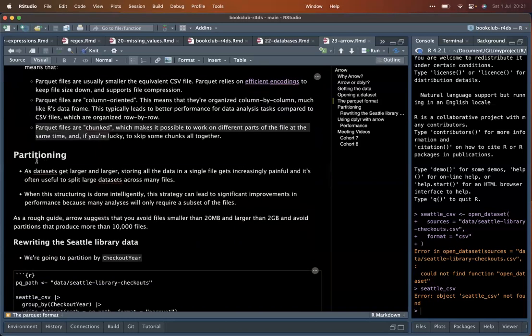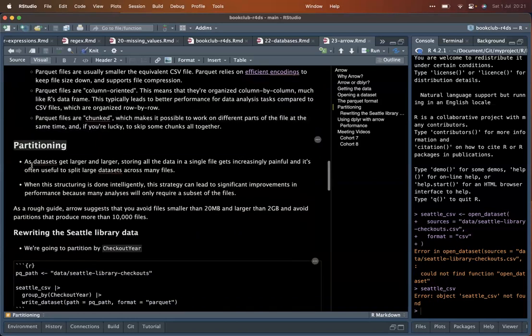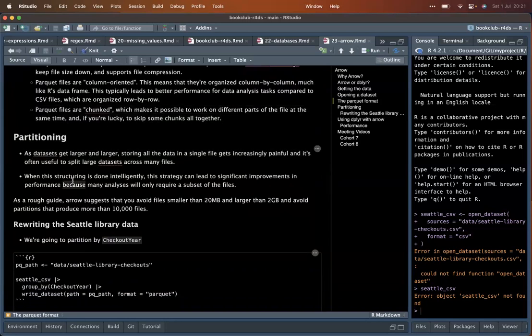So now how do you partition? This is what they're saying: as datasets get larger, keeping all the data in a single file gets increasingly painful, and it's often useful to split the dataset across many files. This structure can lead to significant improvement in performance, because many analyses will only require a subset of the files.